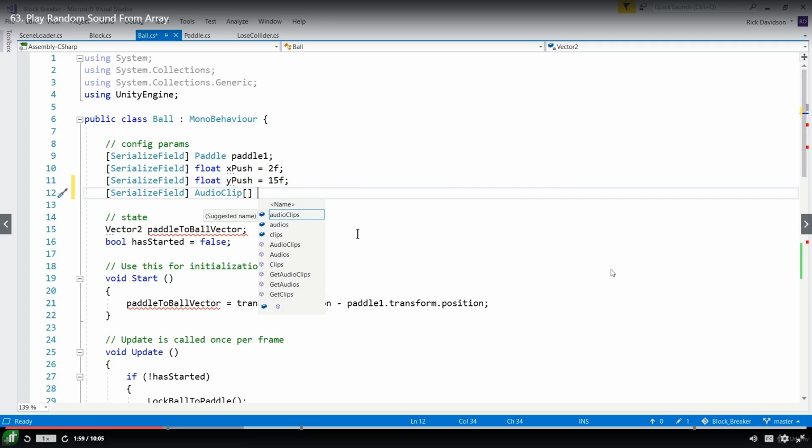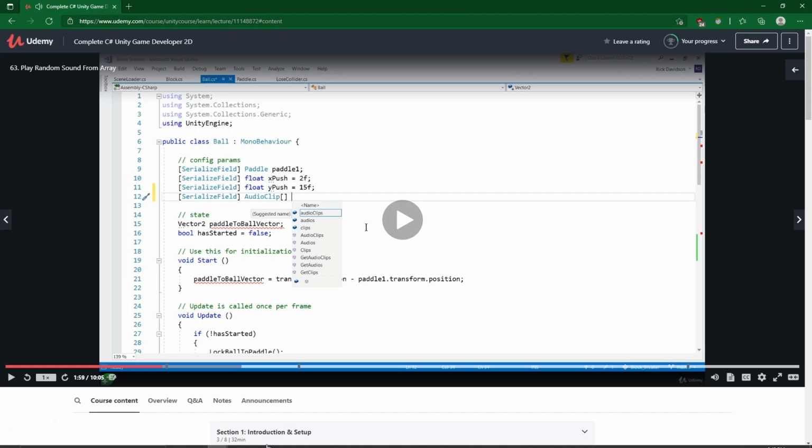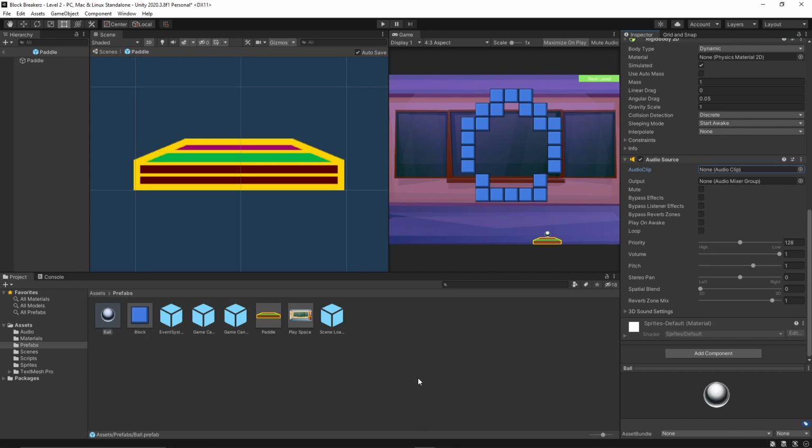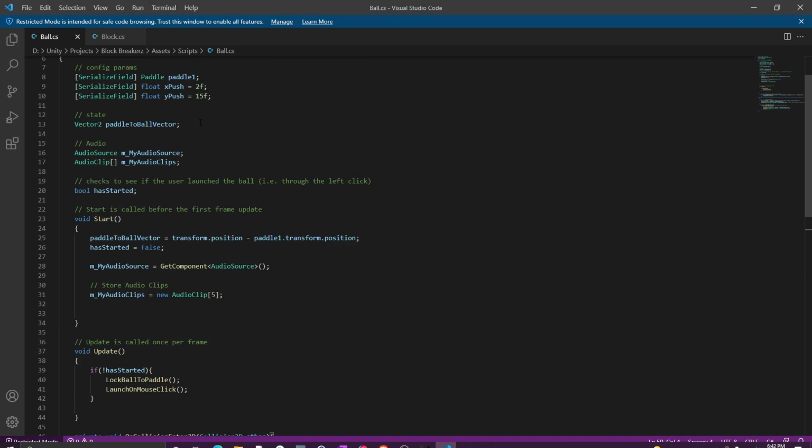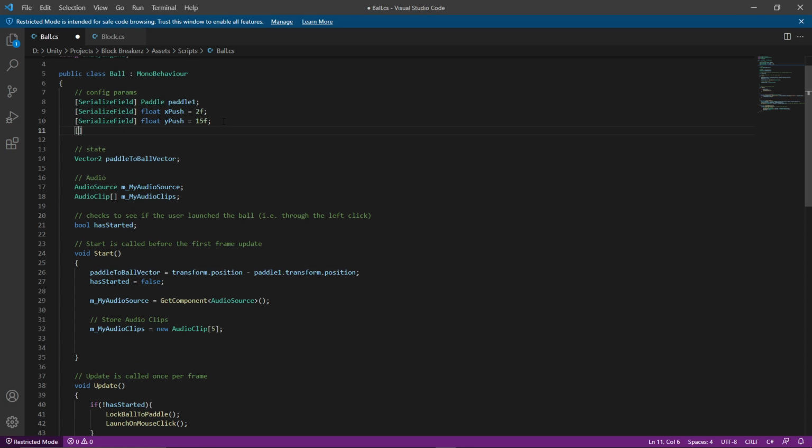Oh, I see. So by serializing a field, we can create the reference for each of them by being able to store them through the inspector. So in our script for the ball, we'll have, all right, I think I got it. That was the only thing I was having trouble with in terms of coming up with a solution right away. So for now, I think this would be the one I want. So audio clips.